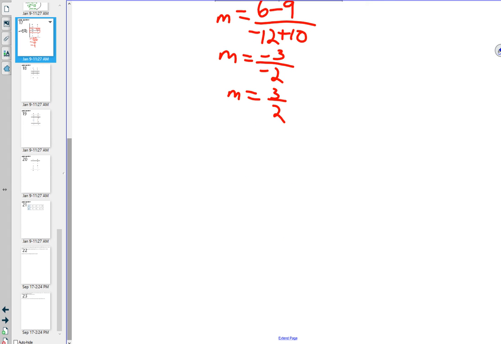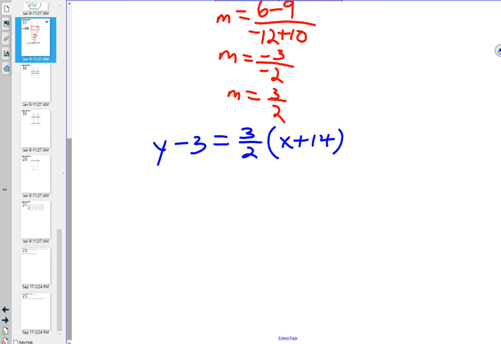-14 and 3, so I would write y minus 3 is equal to 3 over 2, and then x plus 14. That's just because you picked that point. If you picked a different point, it would look different at this stage. Also remember, what is this form called? Point slope. So if a question asks you to write a function in point slope, you would stop there. What comes next? Distribute. Uh-oh, you're making me distribute a fraction. Not too bad, especially if you have a calculator.